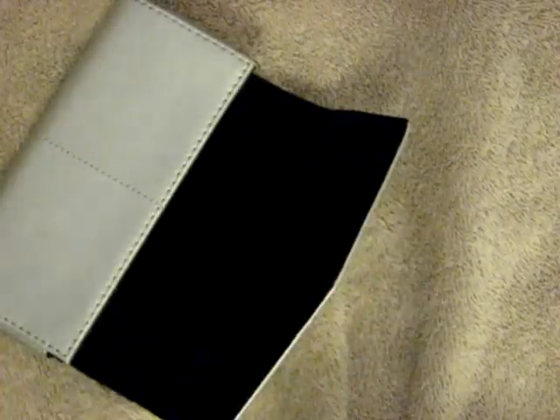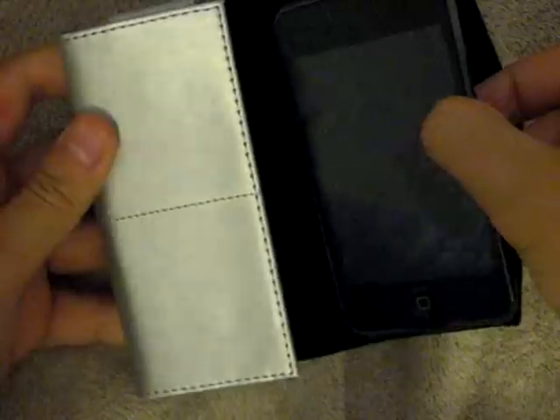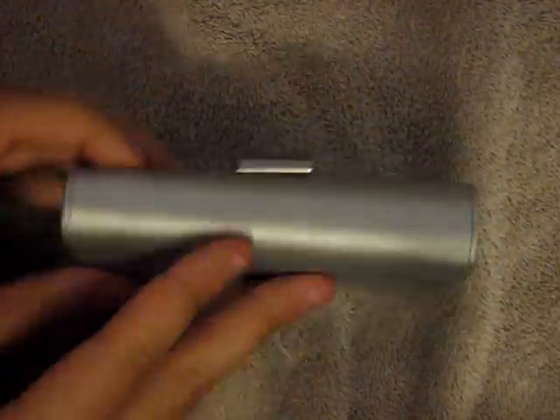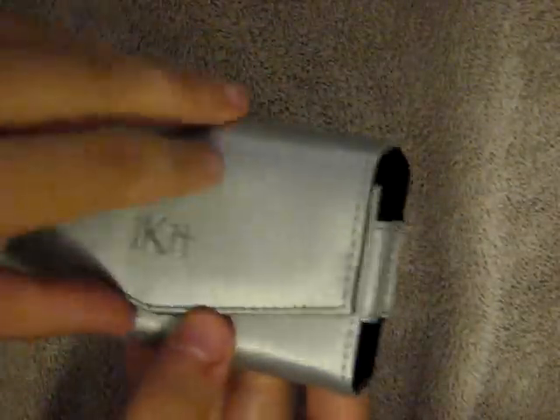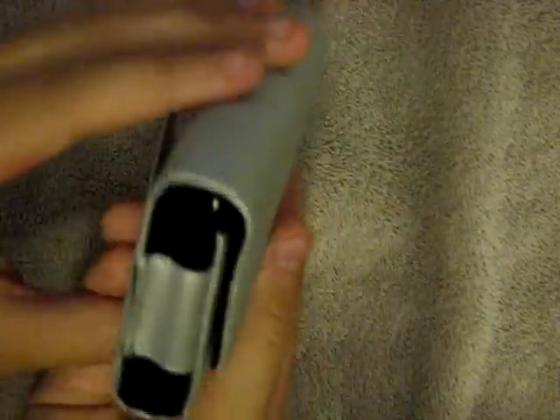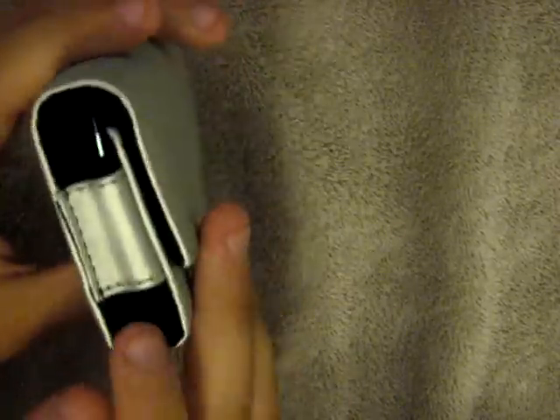Your iPhone will be protected in there because it's completely lined with this suede feeling. I obviously don't have an iPhone — I have an iPod Touch — so just to show you the whole idea of how it works: it works pretty well, your iPhone will be nice and snug in there. You flip it open and have very easy access to your device; it just slides out and goes right in. It's very similar to an envelope you'd send a letter in. The entire device will be enclosed, with the only exposed areas being the sides. When this is closed, you will still have access to your headphone jack, so if you're making business calls and want to speak through a headset microphone, you'll still have that access, and you also have access to your volume controls for iPhones.